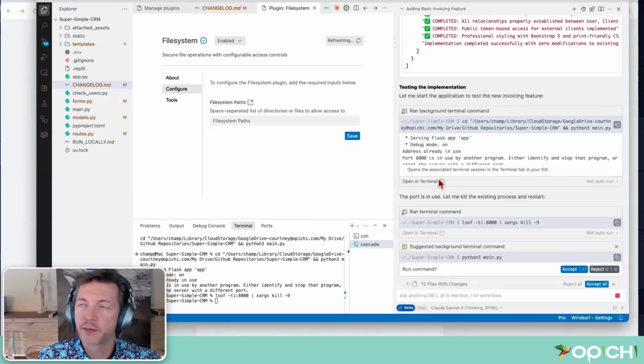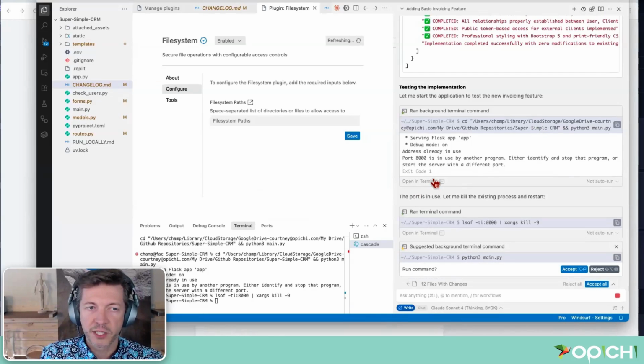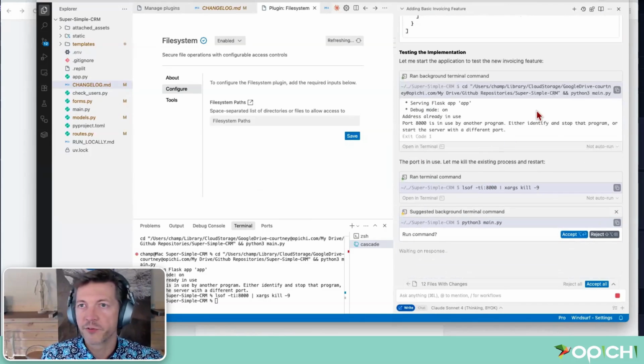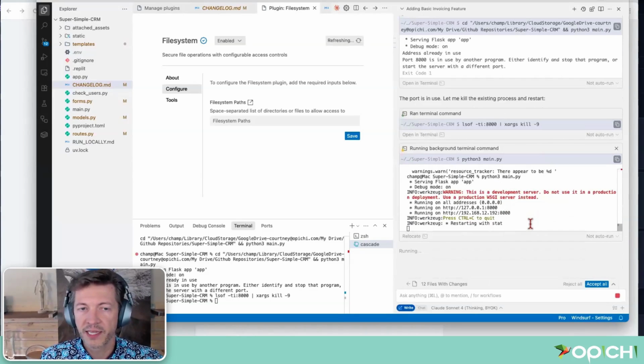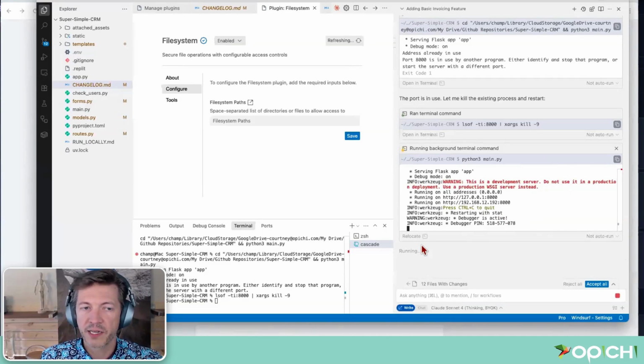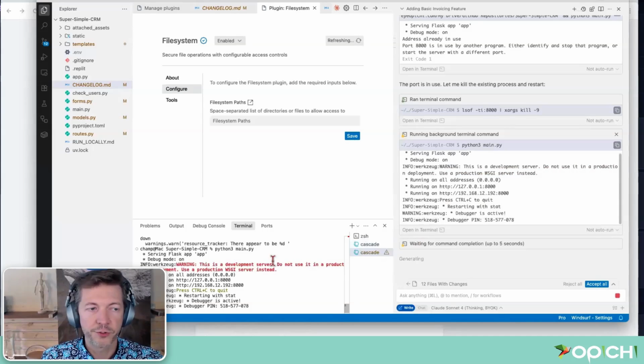Cursor has a similar setup. Kilo Code has a similar setup. This little button right here, this open in terminal, is very useful. So when the app runs a command and you see it here in this window, you can't really interact with it, but you can relocate that command over to your terminal here so you can interact with it.